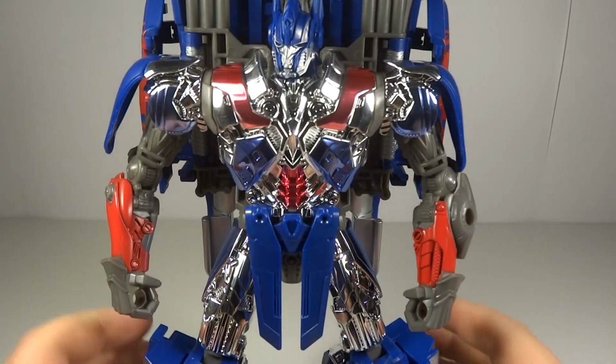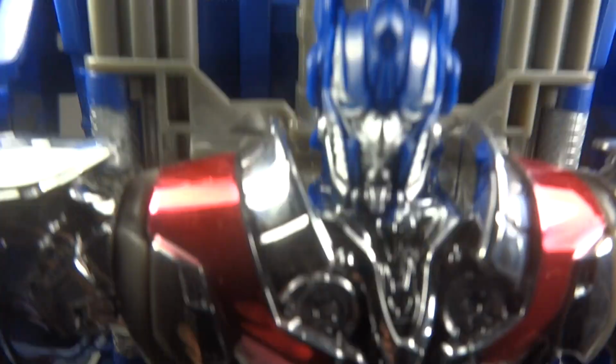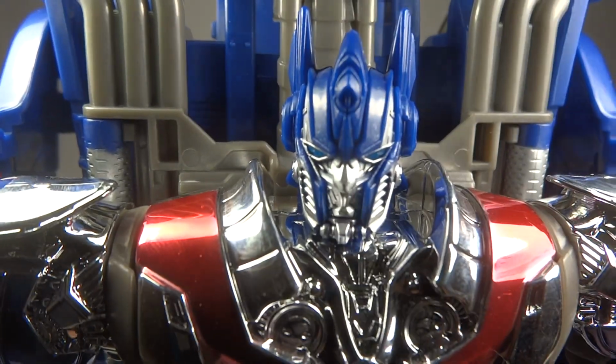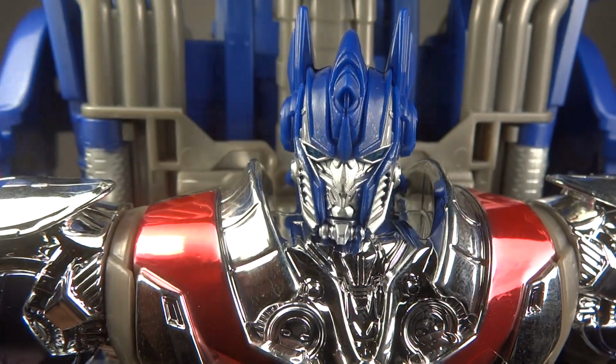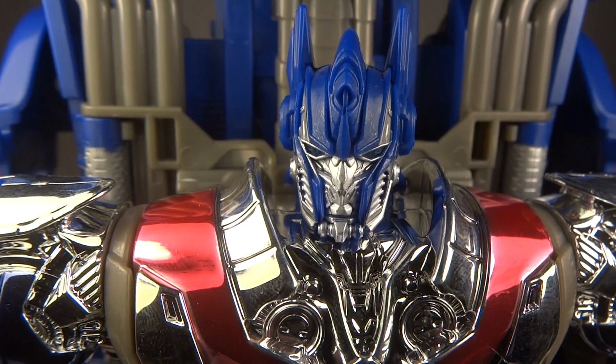Head sculpt is fantastic. Gotta talk about this. Look at this head sculpt. Alright, let's get a nice close-up look. There you go. Looks really nice. I think that he looks awesome. He looks very different, but he also is still the Optimus Prime that you know and love. Very cool. I think that he's got a really nice design to him.